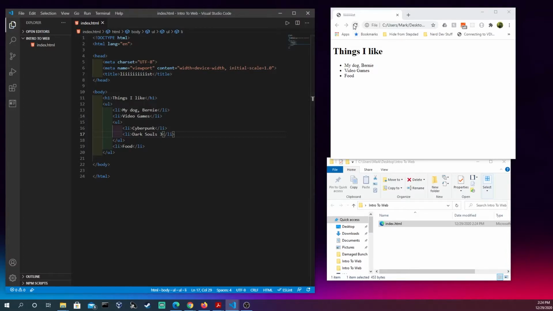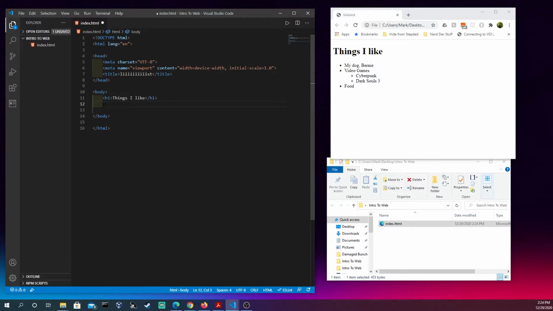So we're going to come in here, and we can see that it doesn't make just another bulleted list down below. The HTML, the browser, the engine is smart enough to interpret of saying, hey, you have a list inside of a list. Okay, so this is like a sub list off one of these items. And this is how Microsoft Word or Google Docs handles this. When you tab over, it creates a different kind of bullet point there. So this is how you make an unordered list with a nested list on the inside.